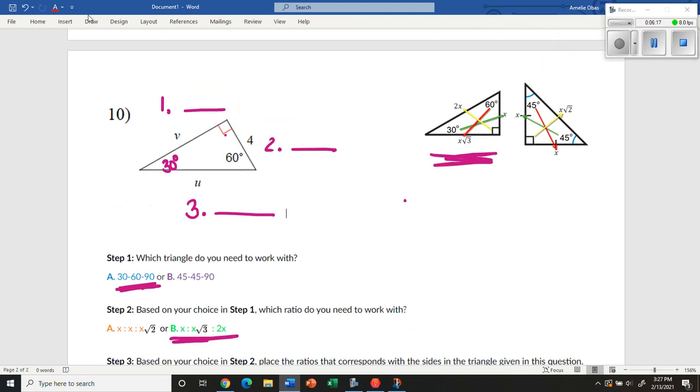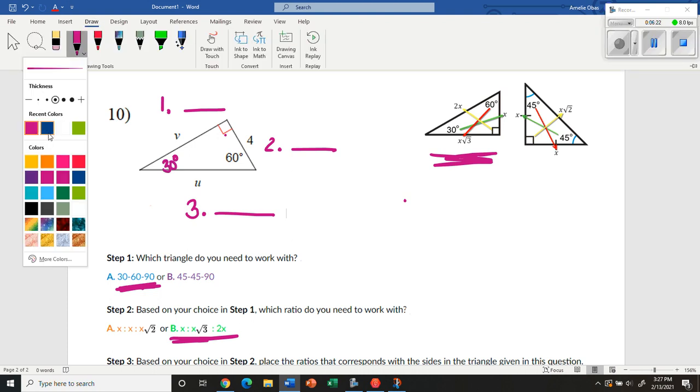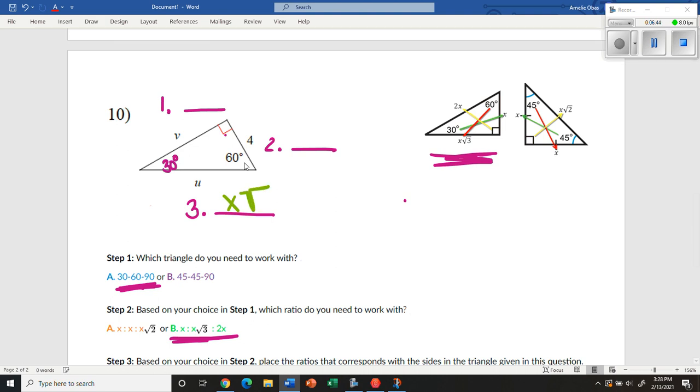Alright, so we're going to go back to the image. I'll choose another color for that. I'll use green this time. So okay, let's look at number 1. Number 1, V. What's the opposite angle from V? It's 60. So when I look in this reference triangle, I see 60, and the opposite is x square root of 3. So then I'm going to have x square root of 3 opposite V. Oops, wrong spot. It's number 1 since x square root of 3 is opposite V.